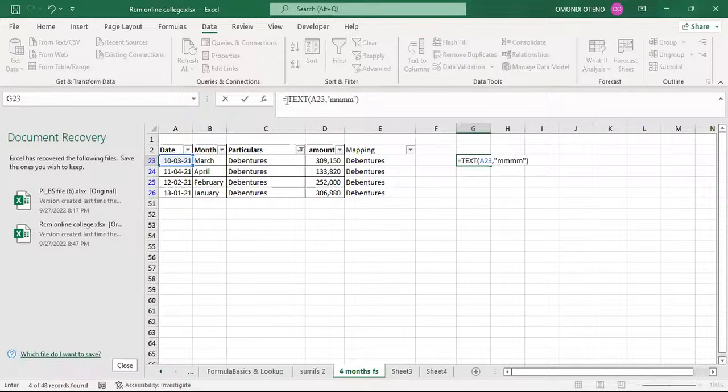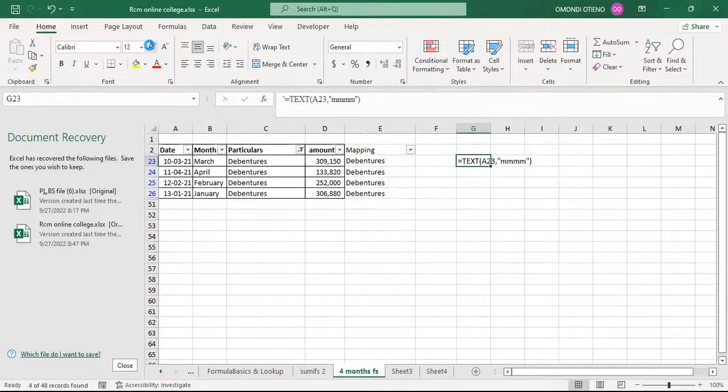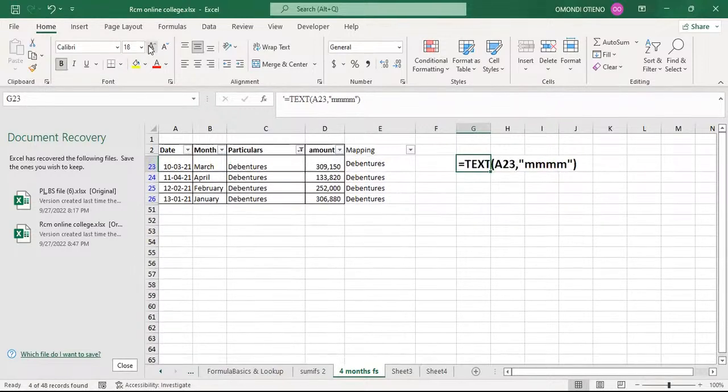That is what gave us the months in words. This is the function which we use to get the months in words.